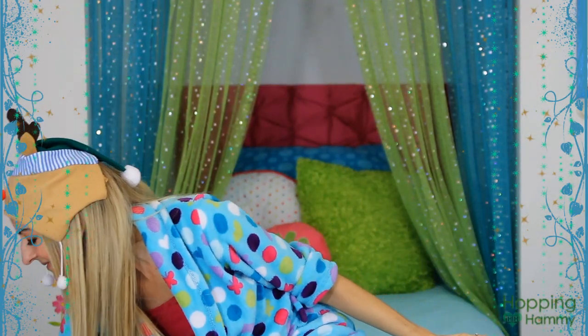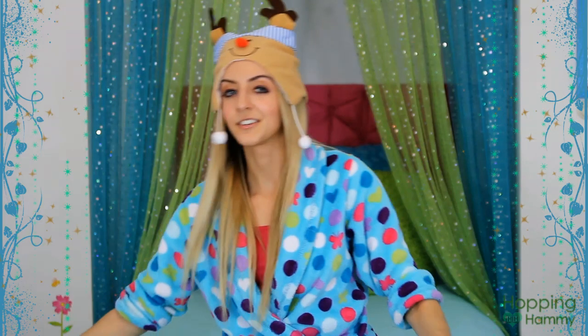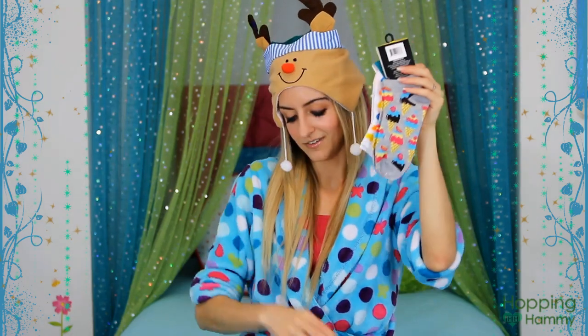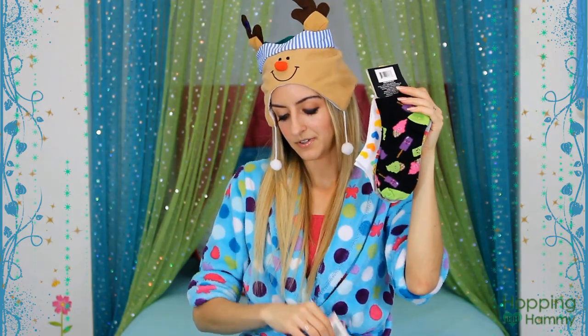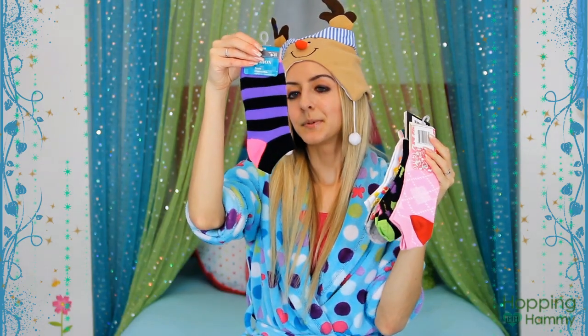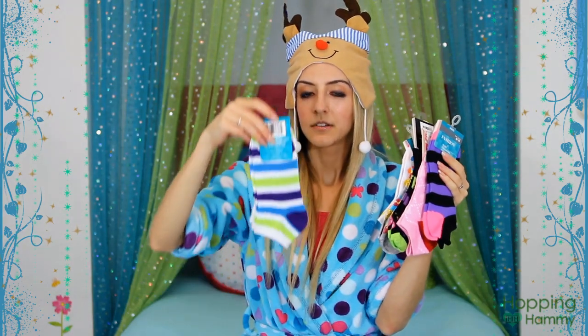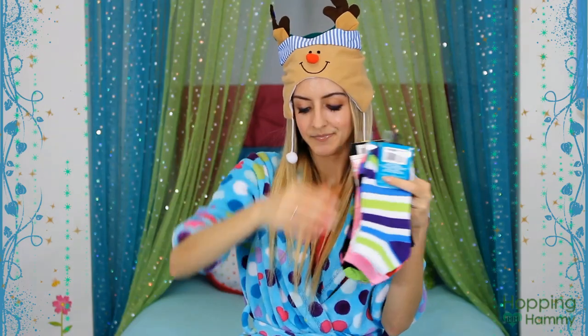I really, really like socks and I've been needing socks for a while, so I got a whole bunch of socks. I have these that are really punchy with hearts. These are gray with ice cream cones. I have some black with ice cream cones and lollipops. Then I have pink — these will be great for Valentine's Day. I have black, purple, striped with hot pink, then just some stripe and some dots, and some more stripe and some more dots. I think my sock collection is plenty big for now and it should last for quite a while.